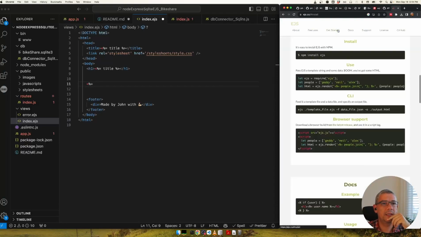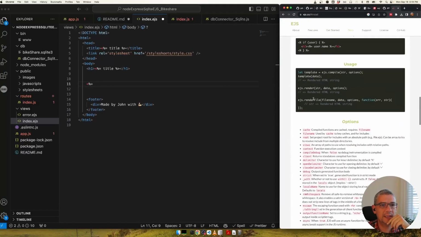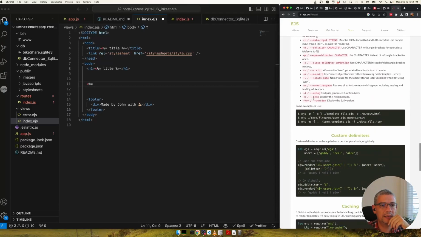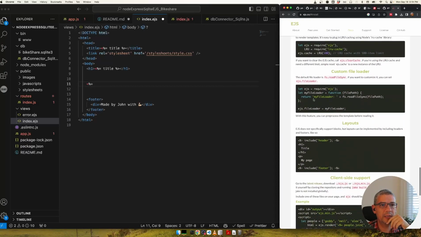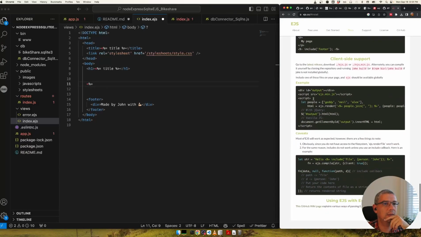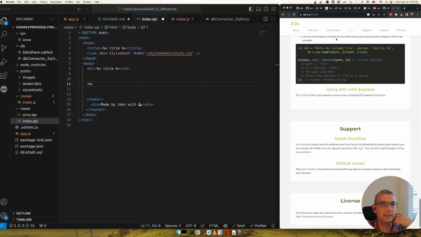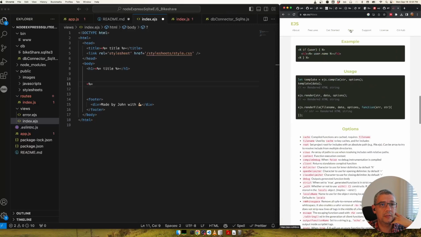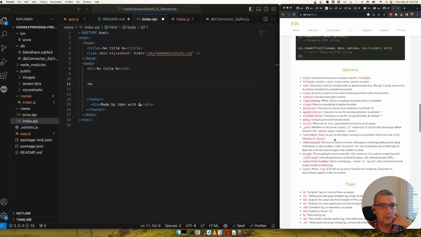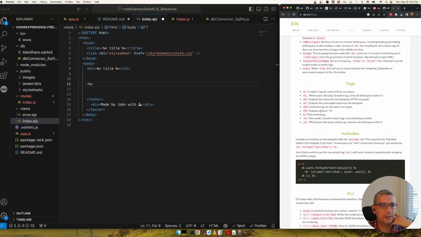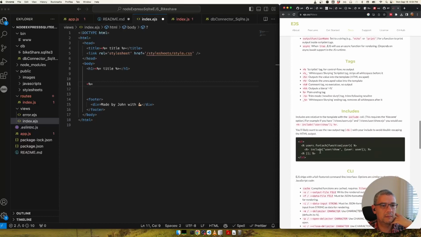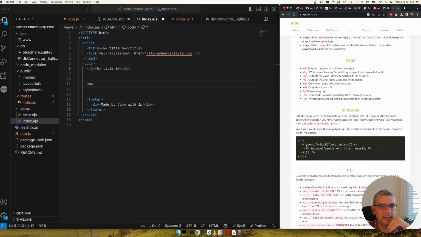If you see, let's say get started, examples. Here's how you do includes, custom delimiters, custom loaded, layouts, client support, caveats. So probably here in the documentation, usage includes something like this.